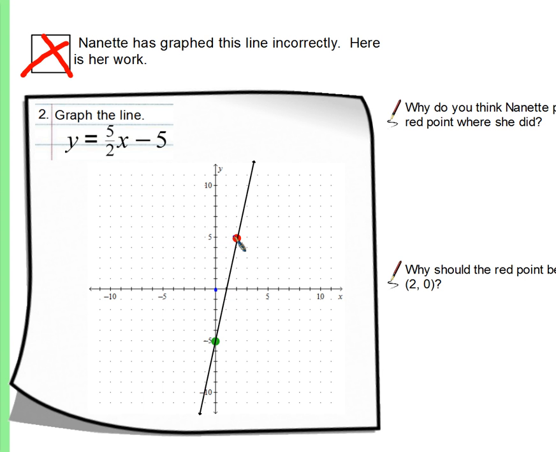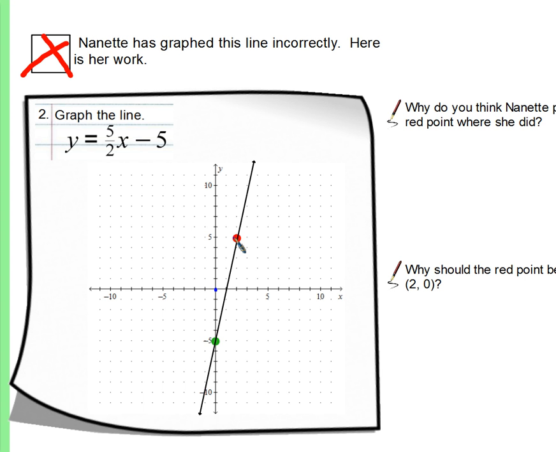You need to go from the point. She went from the point. If she had, she would have been up 5 over 2 and that time would have been over 4. Right, if she did it right, that's what would have happened. But that was her mistake. It's a pretty safe bet, because I've seen it a lot, I can tell you that what they're doing is starting at the origin and going up the slope. She knows up 5 over 2, but she doesn't quite know what slope means. She doesn't know that it means that from one point to another point on the line, you go up 5 over 2.